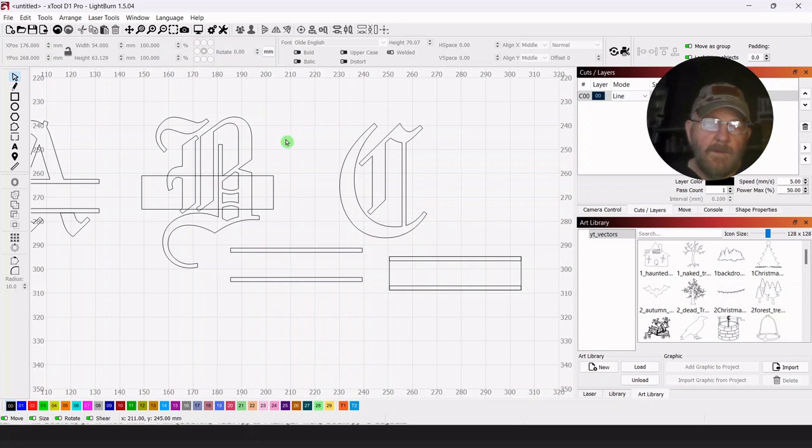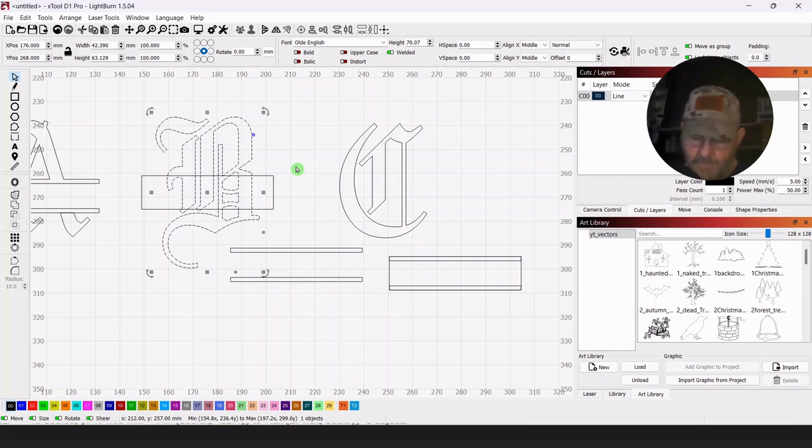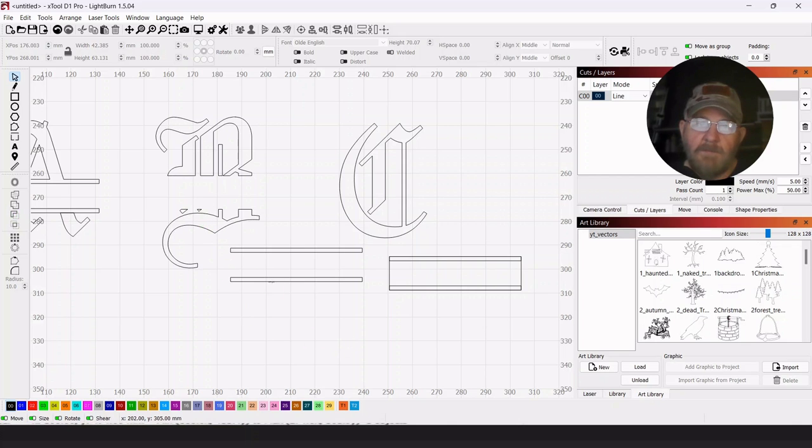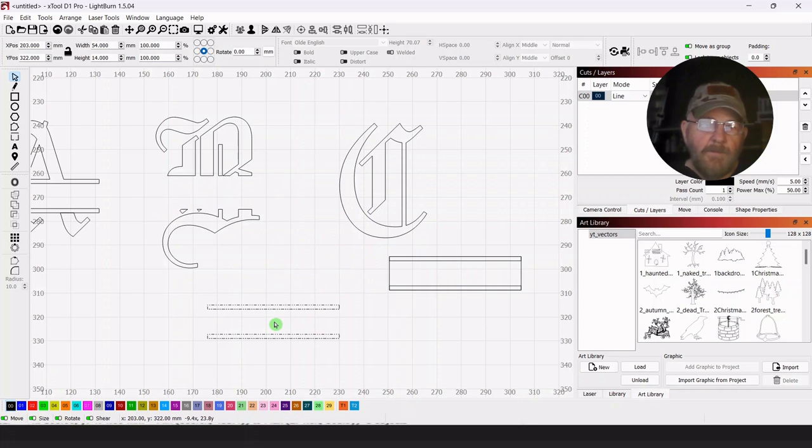Then click off to the side so it'll deselect. Then select your B. And then select your box, your rectangle, and then go over and click delete or subtract. And you see these little pieces that are in here. That's okay. If you wanted to get rid of them, you could. But we're just going to put this up here after we group this together. We got to group it back together so it will be, it says it's grouped, so okay. It's grouped. So we'll put this up here.